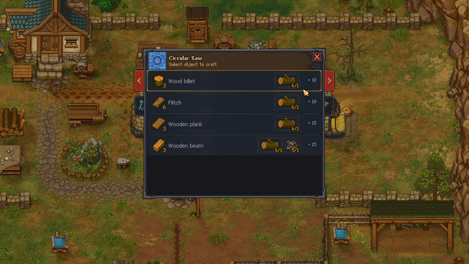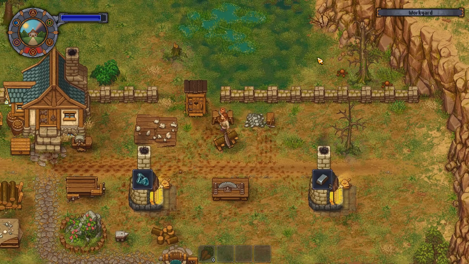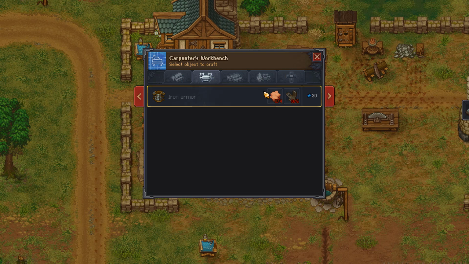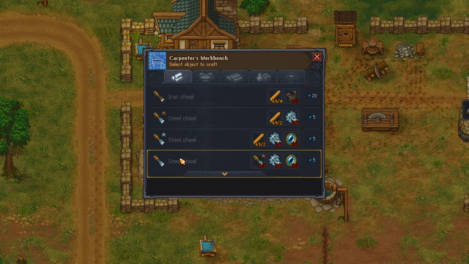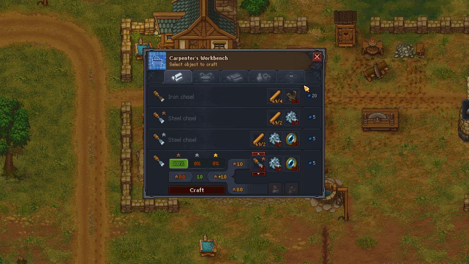Anything I do here? Any reason I would want to do anything here? No. Repair kit. Iron armor. Comes from skin and simple iron parts. Okay, okay, okay. I don't have any iron chisels. I can't. Oh, is this how I repair them? I don't know what the chisel is for, but I might as well get one.